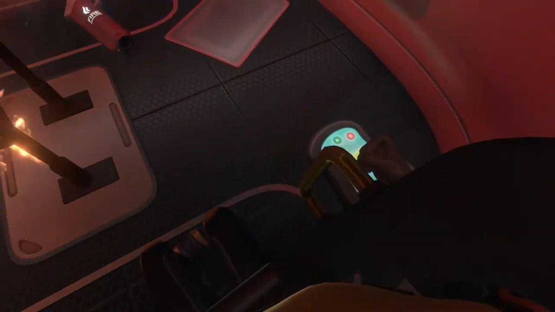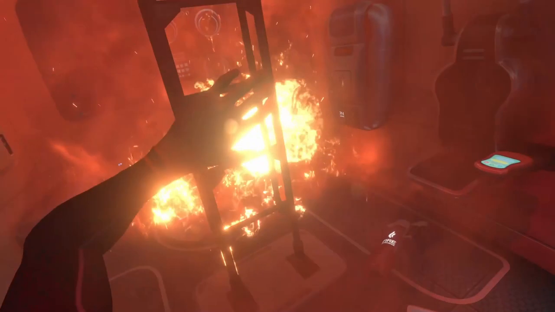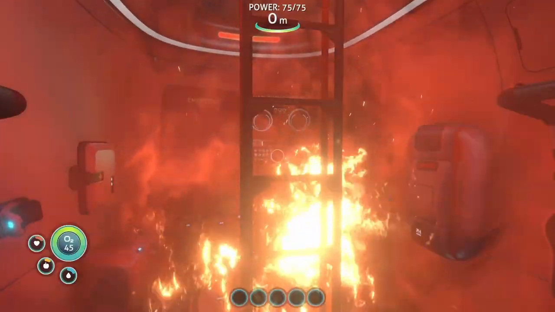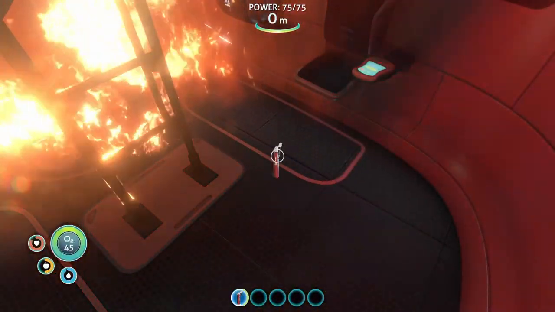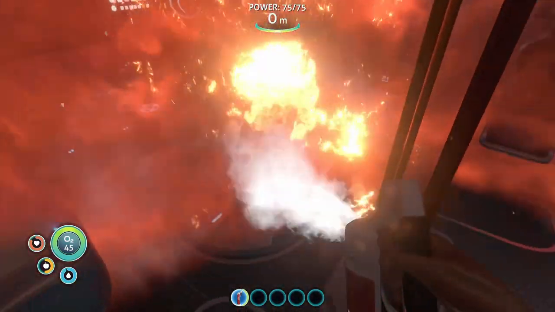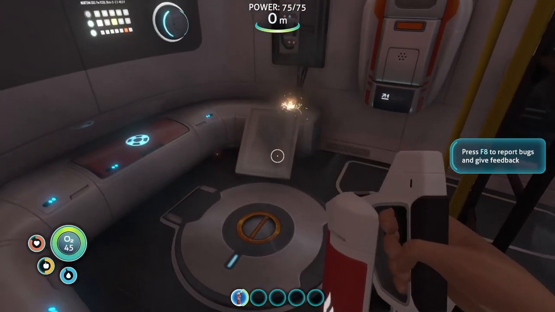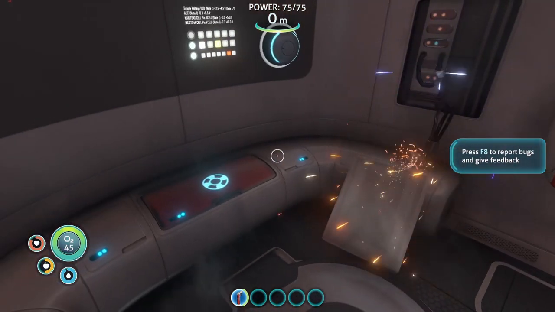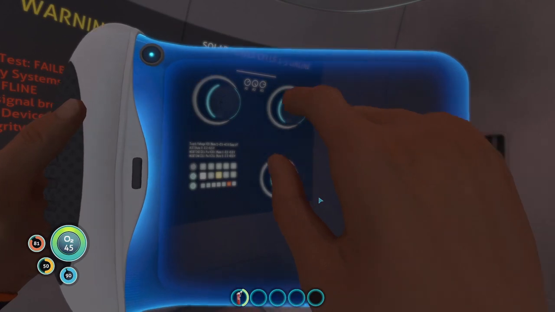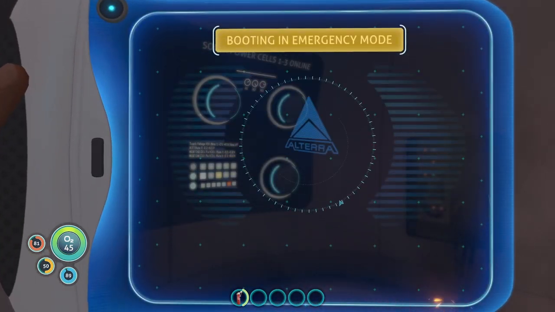Get me out! Get me out! I'm burning! I'm so hot! Okay, grab that. Extinguish that. Right click. Excellent! F8. It's a bug! I don't know what it is, but it's a bug. Okay. Hello? Anybody home? Burning!